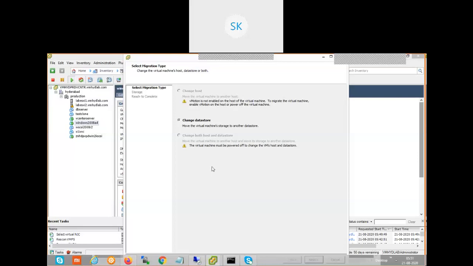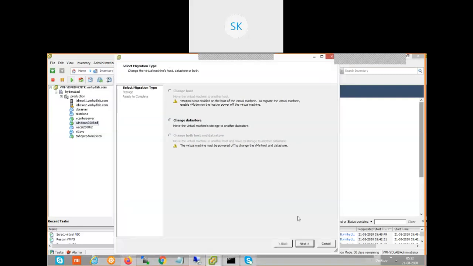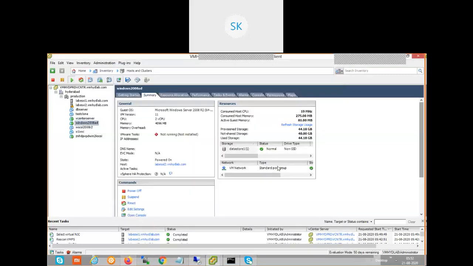What is the vMotion funda is that there are a source and a destination, because the VM has to migrate from source to destination. To enable this change host option, both source and destination should be available for this action. So click cancel, and I need to configure the vMotion configuration on another ESXi host as well. Then only the change host comes into the picture. Okay, cancel.